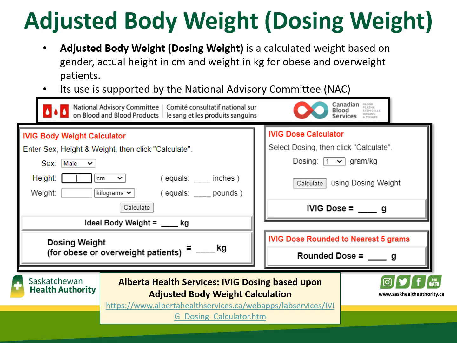So if you know that the patient is pregnant, you would want to reach out to the TMP on call to confirm what dose they would like to use. Sometimes, if they're further along in pregnancy, a lot of their extra weight is actually due to the baby. So they might pick a dose that's somewhere in between the adjusted body weight and the actual body weight dose. The links for the calculator can be found through the QR code that is on the order set, or it can be accessed through the link as seen here, and it's also found on the Sask Blood website.